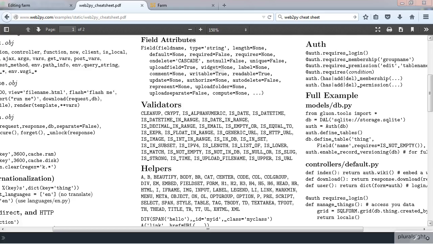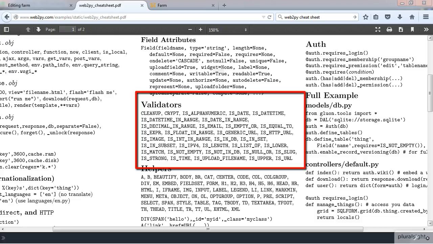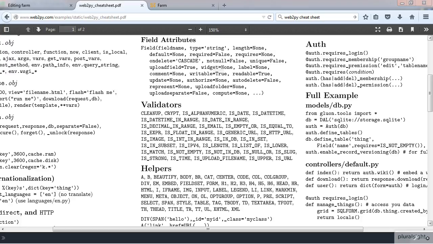Here is our web2py cheat sheet. In the middle, there are many validators. You can look at these validators and apply them appropriately to the applications that you're working on. As you can see, there are many validators, and it's worth exploring what each of them does. We've seen, for example, IS_DATE, which automatically generates on the front end the JavaScript date picker code. There's also IS_IN_DB, for our database, or similarly IS_NOT_IN_DB, which can ensure data integrity or data uniqueness.